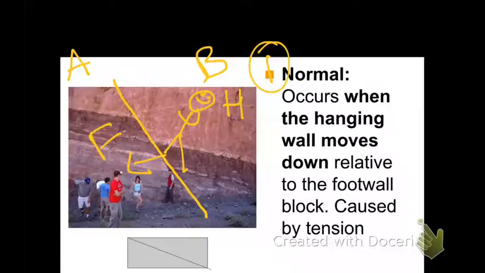And so as we see, if you're looking at this nice stripe of red line within this rock, the hanging wall looks like it moved down. That is why we call it a normal fault. The hanging wall appears to have moved down, so therefore it is called normal. So that is your normal fault.